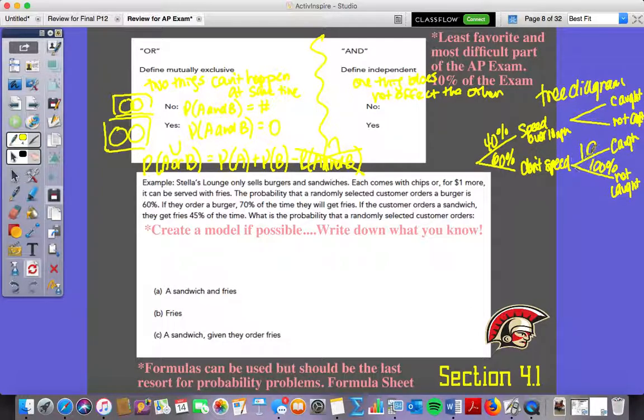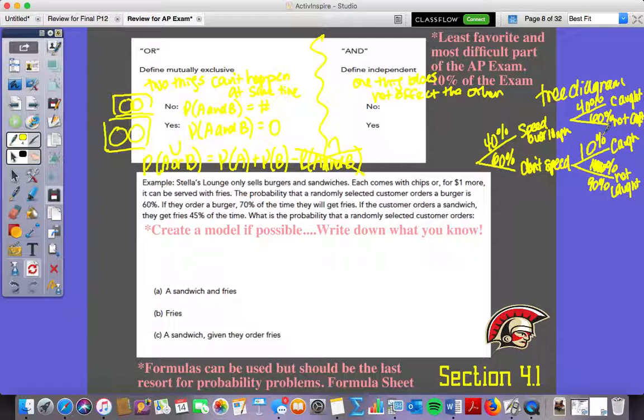All right, we'll say 10% versus 90%, so that we don't get caught for not speeding. Just go with the illustration. All right, so the caught versus not caught. If you speed, let's say you get caught 40% and not caught 60% of the time. I know that's off, but just go with me.